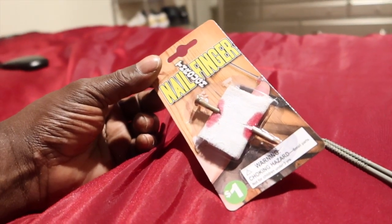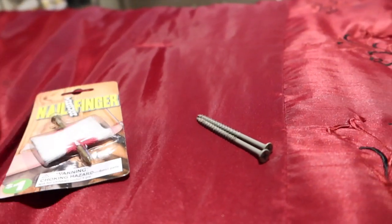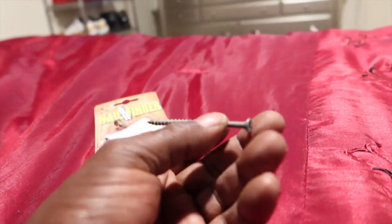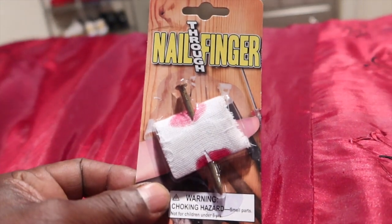So what I'm going to do is I'm going to use this fake nail. I'm going to go in the front room and act like I'm working on something. And I got a real nail. Actually, I got two real nails right here. But I'm only going to use one of these real nails. I'm going to act like I'm trying to fix something and pound something in. And then boom, boom, boom, boom, boom, boom, boom. The nail gets caught on my finger.